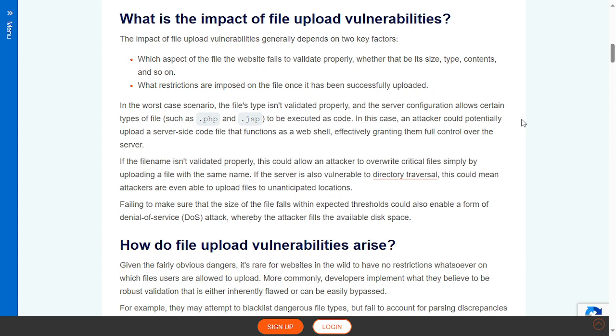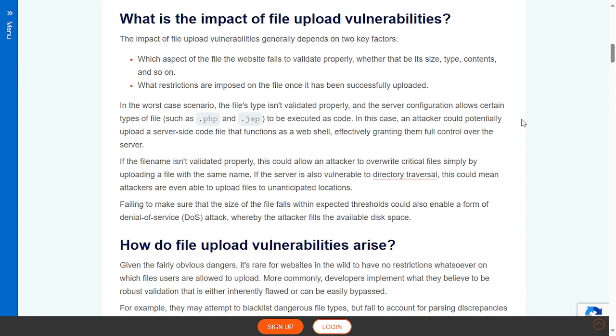In the worst case scenario, the file's type isn't validated properly, and the server configuration allows certain types of files, such as .php or .jsp, to be executed as code. In this case, an attacker could potentially upload a server-side code file that functions as a web shell, effectively granting them full control over the server.